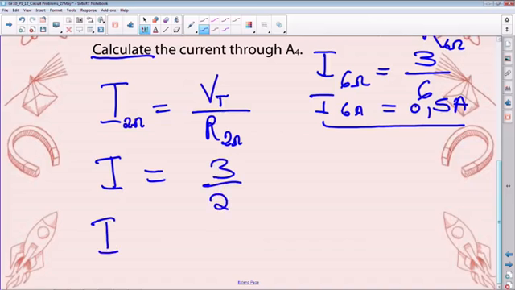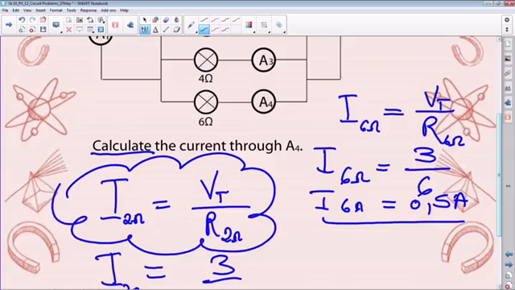Now, we need not exactly calculate the current in A3 or the 4 ohm because we know it is less than 1.5 but greater than 0.5, right? So we only compared the two extremes. Very, very important. And also, it takes us back to Ohm's law. We're simply manipulating Ohm's law in this case because we've been looking at current. In the other case, we're looking at voltage. So it takes us back to the same understanding, right?